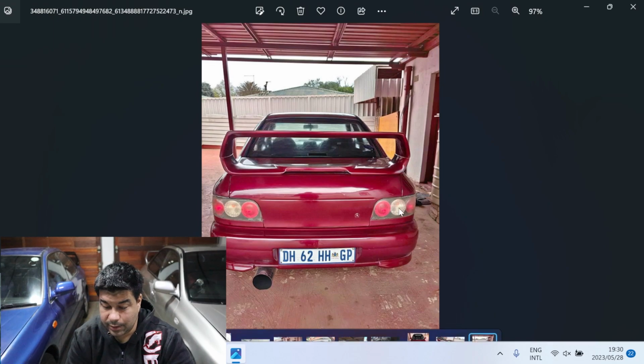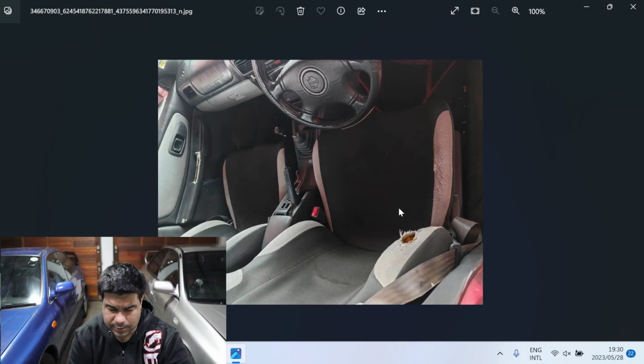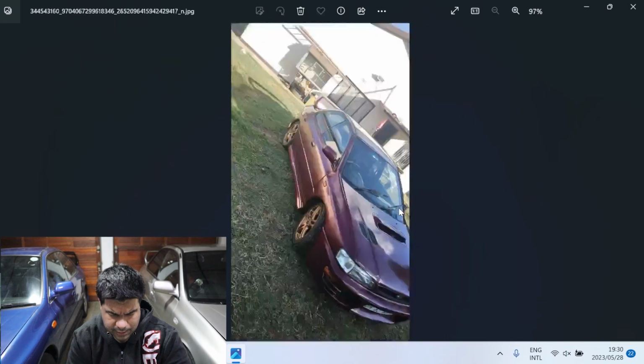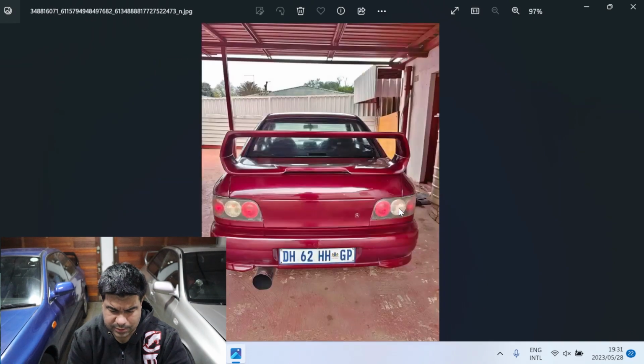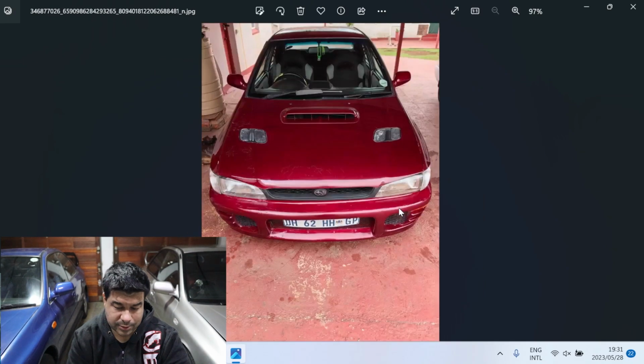I don't know why he's selling it again. His missus has also listed the car for him, or on his behalf. Actually, no, I might be wrong. That was probably that white one. But somebody's listed, he listed it twice or something like that. And he's got 2 ads running for this particular vehicle with slightly different pictures. I think these pictures are from both ads. There was actually a picture of him in the car wearing a yellow vest, but I decided not to save that in this folder so I don't show you guys.